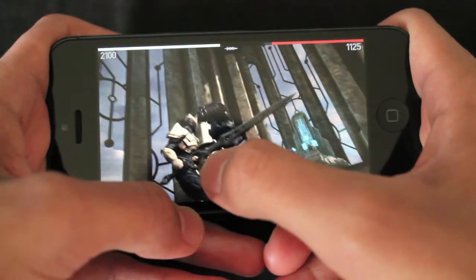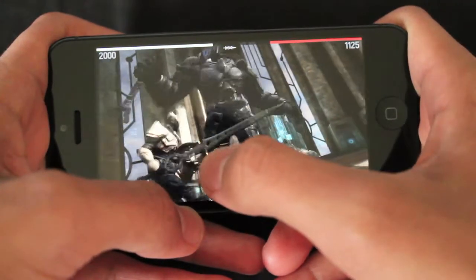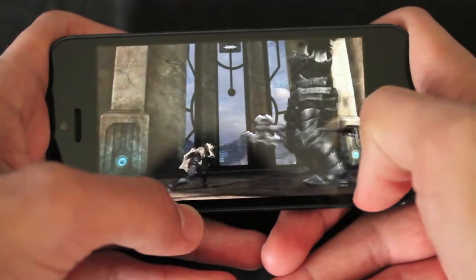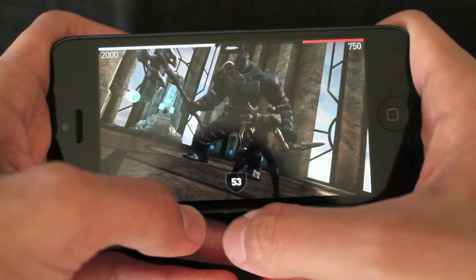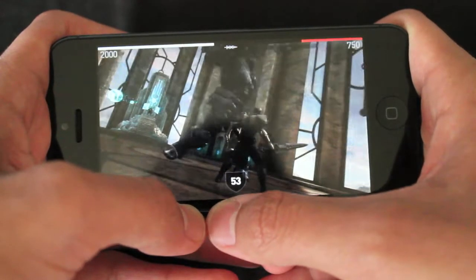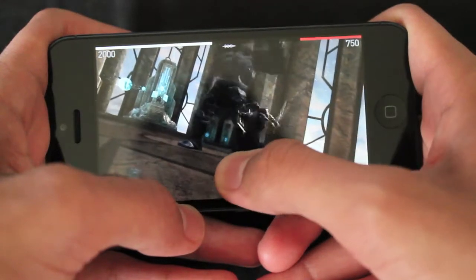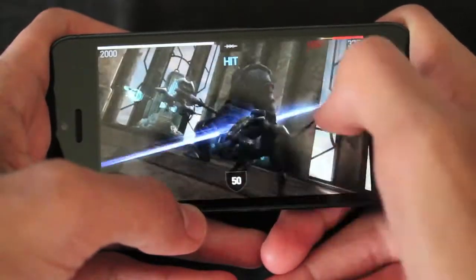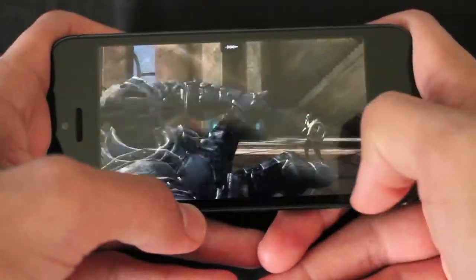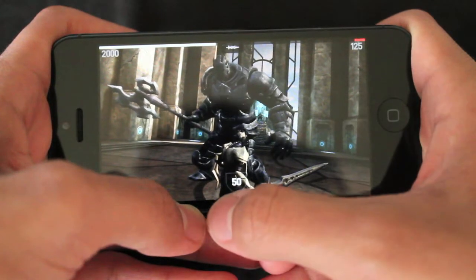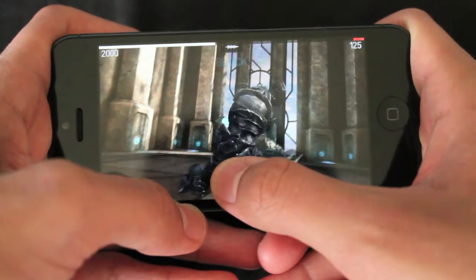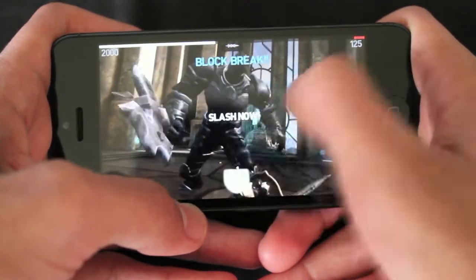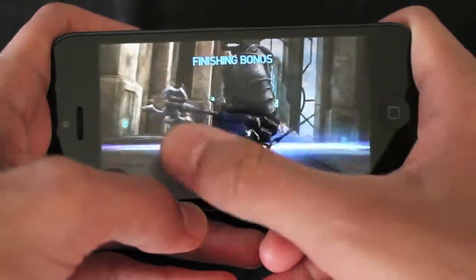You know, the developers of Infinity Blade 3 haven't seemed to make the iPhone 5 version subpar. They really did a great job with optimizing the iPhone 5 and the iPhone 5S version of this game, and both of them run really well, at least as far as I've seen on the internet when it comes to the 5C version. But here you can see I'm almost done killing this guy. Other than that, whether or not it's worth buying this game, I don't know yet because I haven't played this game a lot, but from what I've heard on the internet, this game seems to be a little more redundant than the other ones in the series.